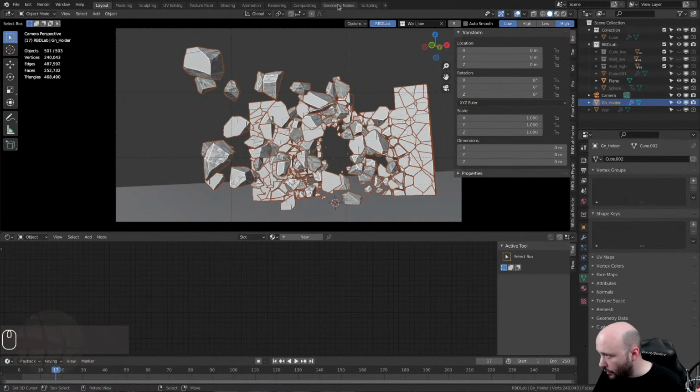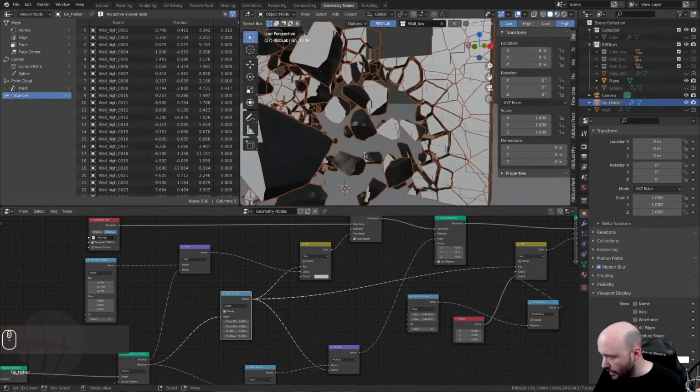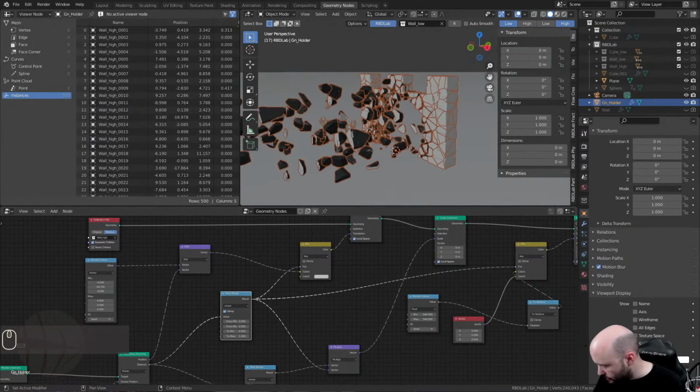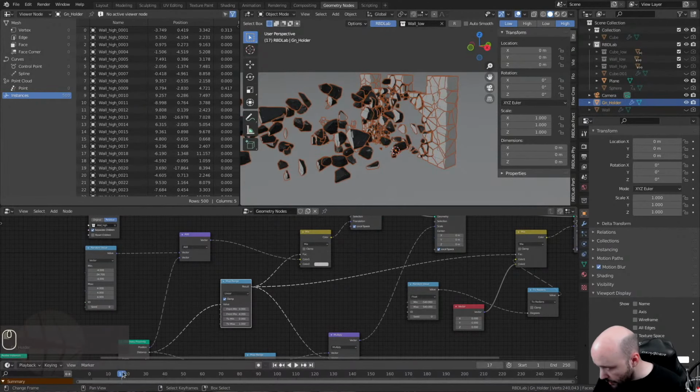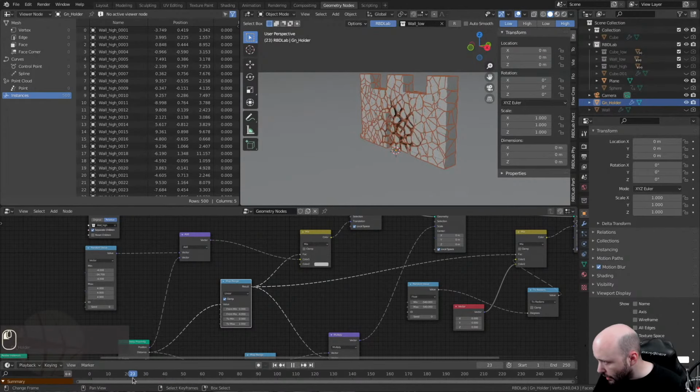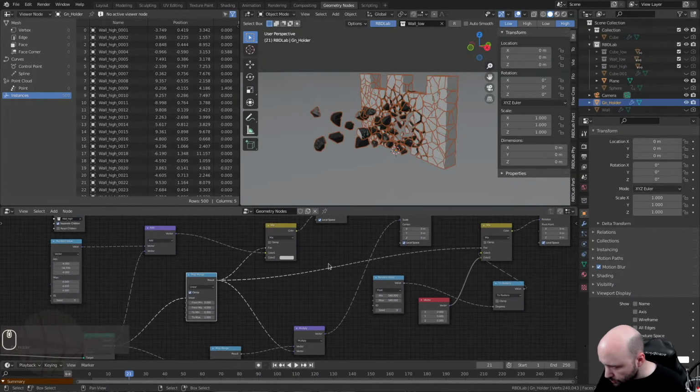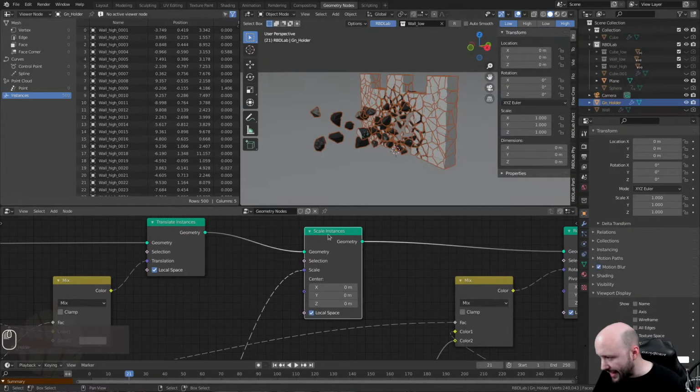So we go here and we go to geometry nodes again, and here we have our scene. And let's use the timeline and then go here.